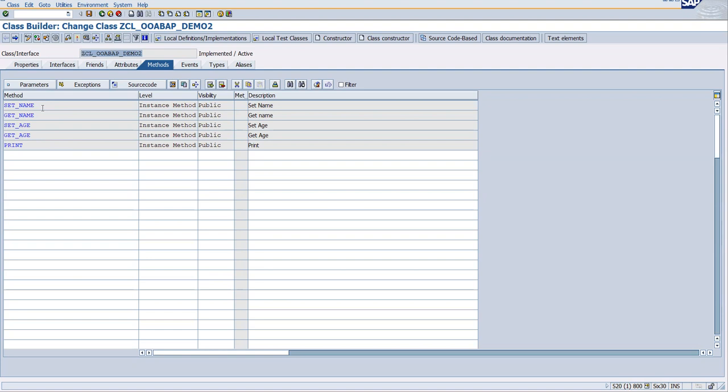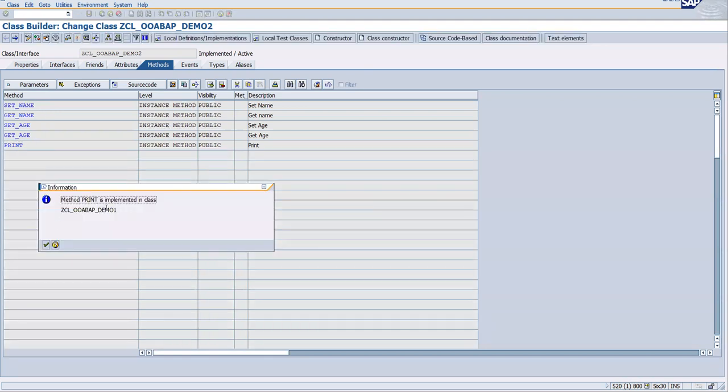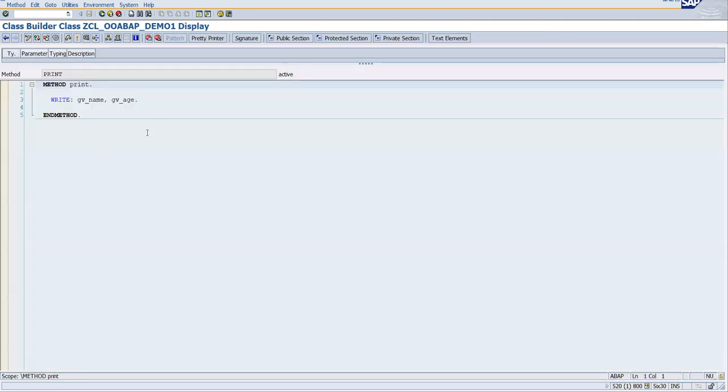Okay, so I clicked on the method of class 2, and it took me to class 1. What did you understand from this particular stuff, right? So even here, if you can tell me, print, and it's taking me where? It's taking me here, right? Class number 1 implementation, right?